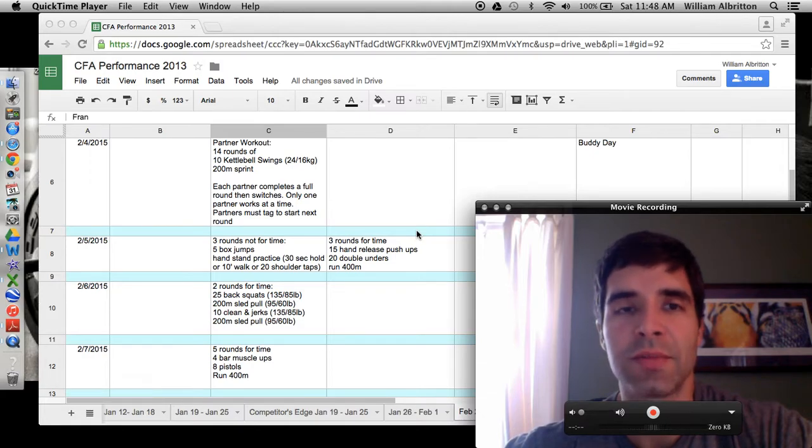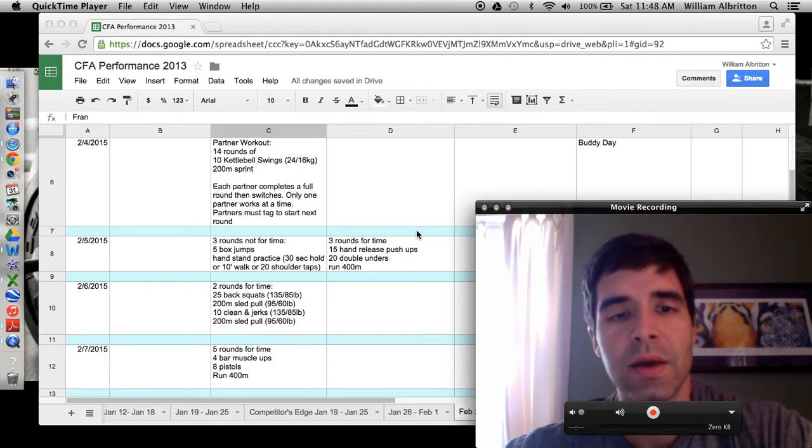If you get chest to bars pretty easy, but maybe you get caught up on the bar muscle up, do bar muscle ups today. I don't want you to scale it down just to quickly get through this. If you have to do 1 bar muscle up and rest 20 seconds before you can get another one, then do that. Then we have our pistols. The sub for pistols will be 2 times the squat. So instead of 8 pistols, you'll do 16 squats and run 400.